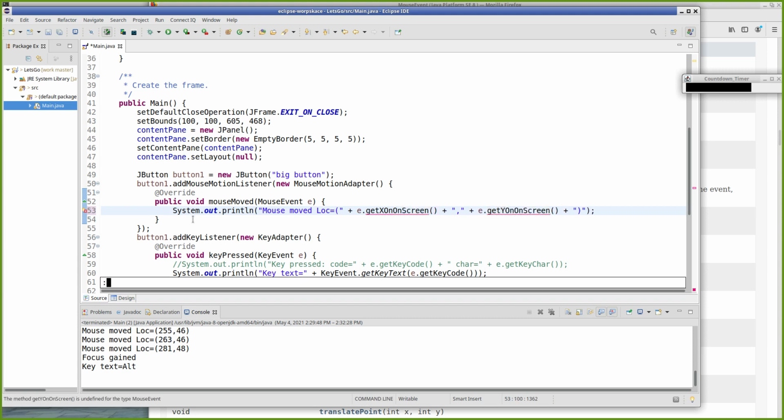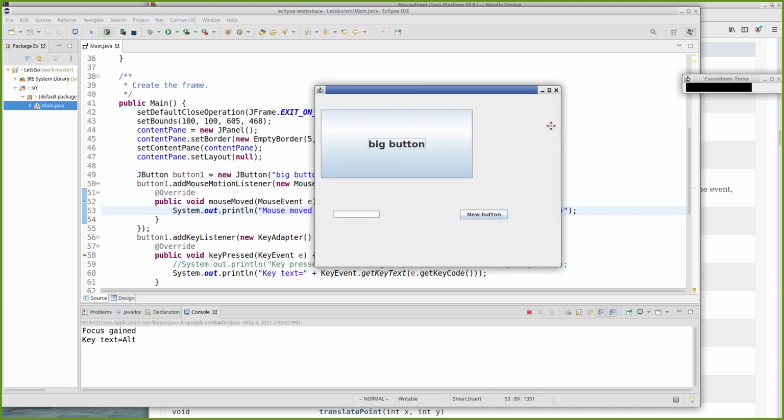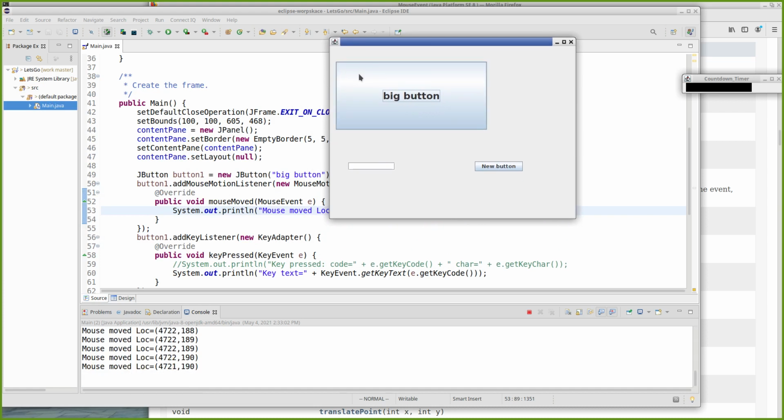But let's do absolute coordinates. So I'll bring this in here, and you can see my coordinates are much larger, even though I'm at the upper left corner. My x-coordinate is 4600, and my y is still nominal.